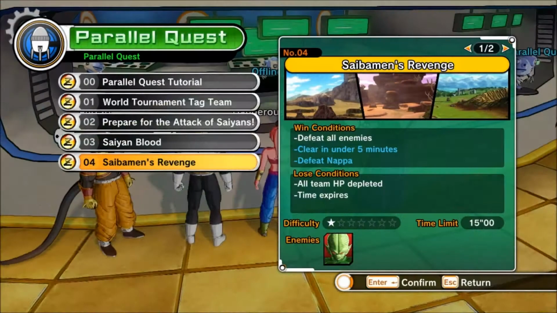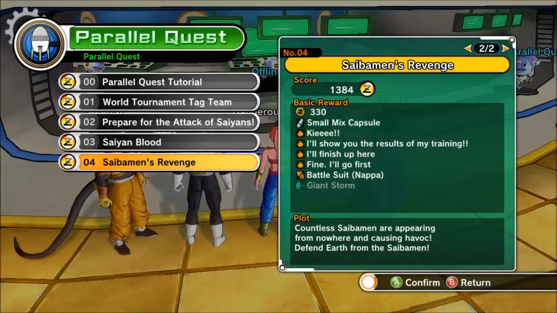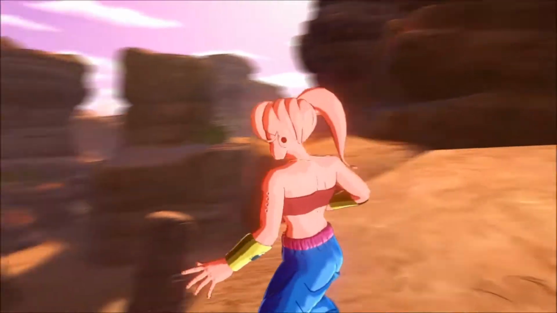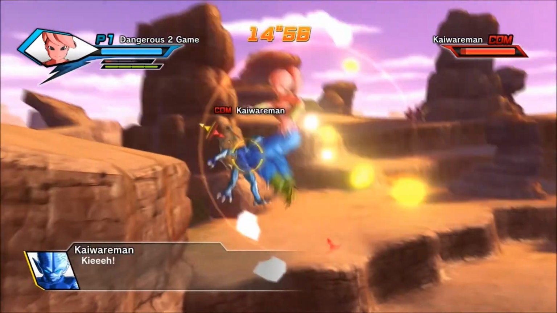Okay, everyone, the last one is Saberman's Revenge. We gotta defeat all the enemies, clear in 5 minutes, and then defeat Nappa. Countless Cybermen are appearing from nowhere and causing havoc. Defend Earth from the Cybermen. Anyway, let's get to it. Alright, this is about the second or third time I've tried this. I just want to show off the ultimate finish. Hopefully I can get it now.